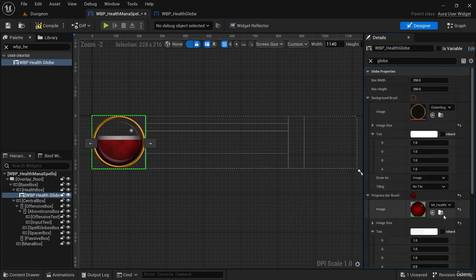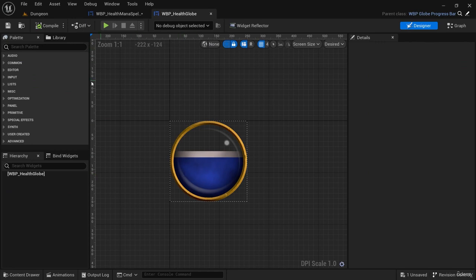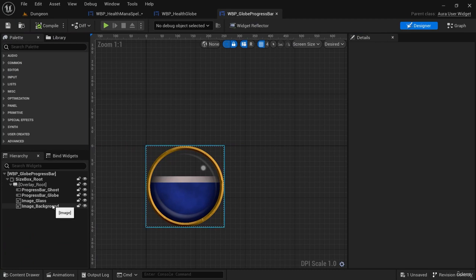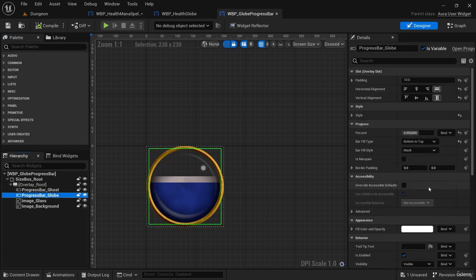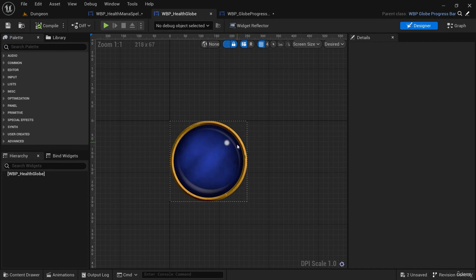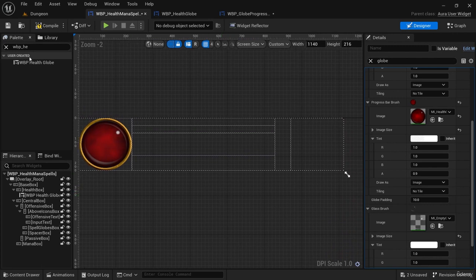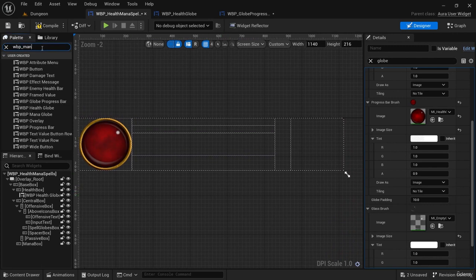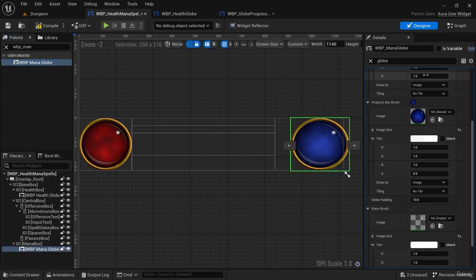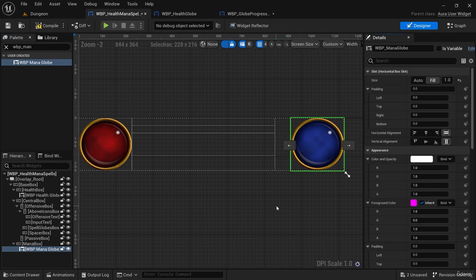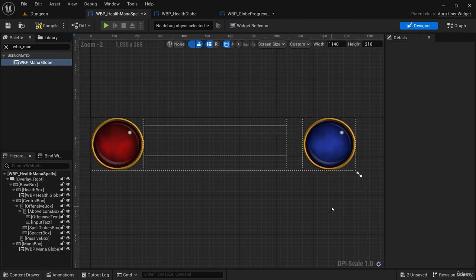So that looks good. And I think I just like the percent on my globes to be 100% by default so they look full. So I'm going to go ahead and get my progress bar globe and set the percent all the way up for that. Same for the ghost as well. And compile that. And now our health globe looks better. And here in our widget, it looks really nice. Now I'd like my mana globe in here as well. So I'm going to go ahead and drag one of those in and set it to fill as well, like so. Okay, so this is a great start.